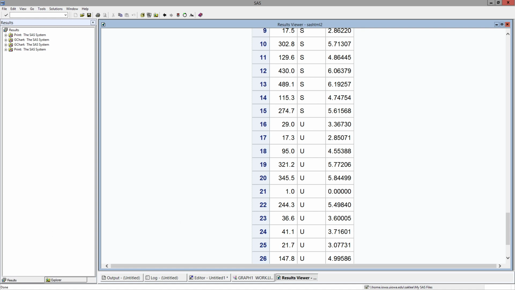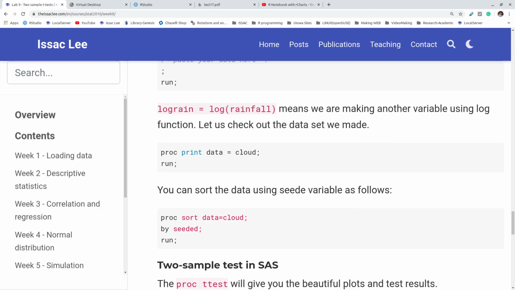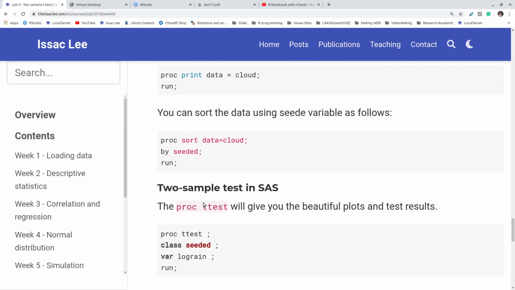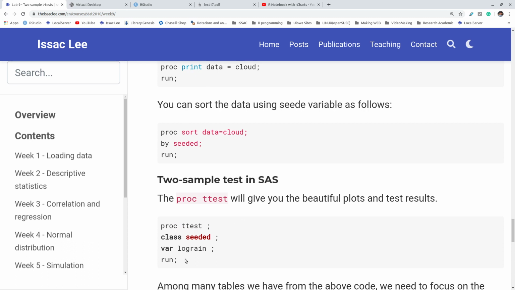And then let's see, to do the two-sample t-test, we can use a very simple command in SAS, which looks like this: just proc ttest, and then we declare that our seeded column has information about each group.